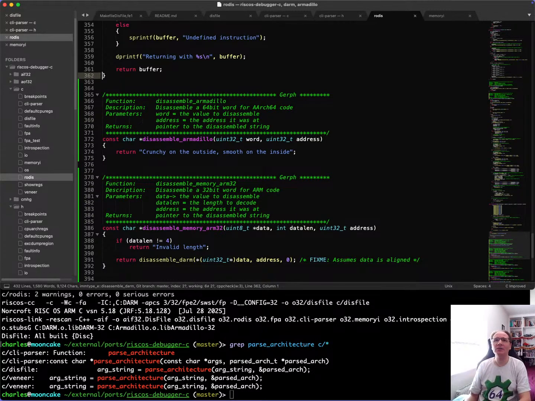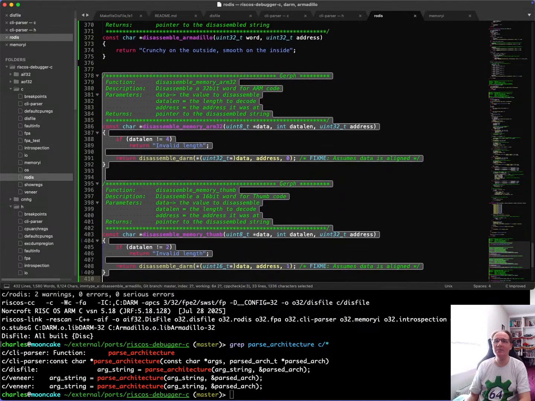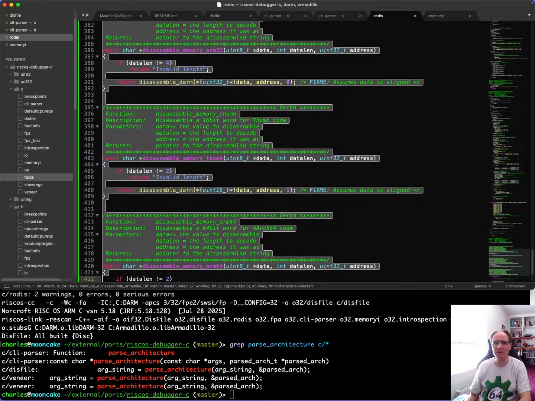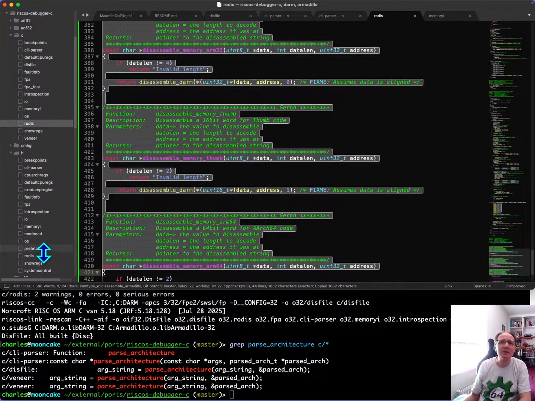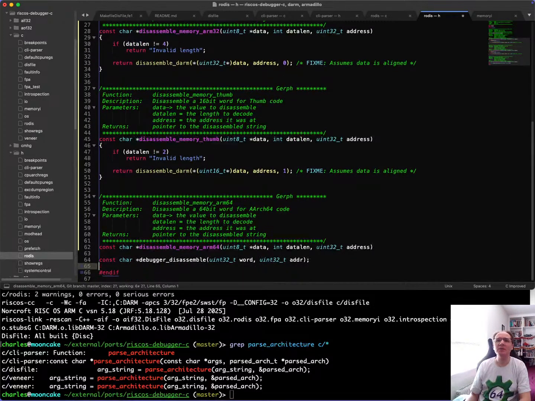Now, these few functions here, disassemble memory ARM32, thumb, and ARM64, need to go into the header of RODIS so that we can use them. Oh, yeah, look at this. Really unhelpful, isn't it? I'm not sure what this debugger disassemble is used for.